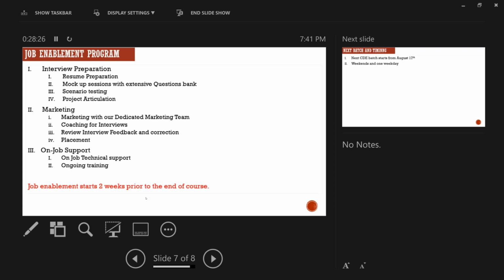Okay. Project articulation. How do you articulate the project, right? That's where we help. If you don't have a big data project, we help you make it a big data project, and as long as you are confident, you can express it. There are not many resources in the market. Companies need people, right? So if we can do that, we are doing a favor, I would say. So anyway, marketing, of course, we do dedicated marketing for the people.